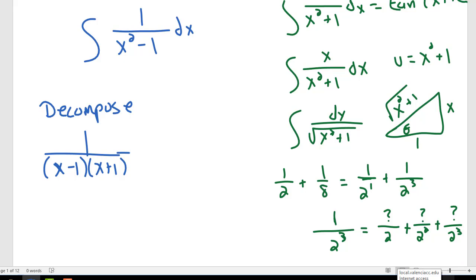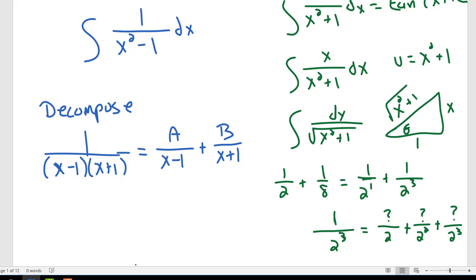So anyway, when I come back to the decomposition rule, what I'm going to do here is assume that there could have been a fraction with x minus 1 in the denominator, and there could have been a fraction with x plus 1 in the denominator. So we're going to assume this is the decomposed form, and we're going to basically find the numerators that would make this decomposed form true. So we're going to assume a constant in the numerator.